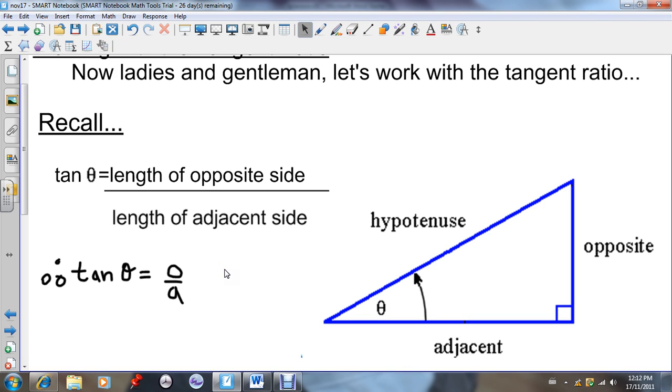Now, this holds true for how many right triangles? All the right triangles. What if they're the wrong one? Well, if they're the wrong one, it means there's no right angle. So if there's no right angle, it's the wrong triangle, and tan theta doesn't work. Just kidding. But that is correct. If you have a non-right angled triangle, then none of this applies, okay?